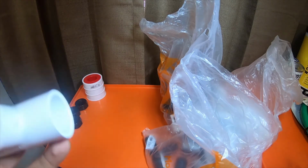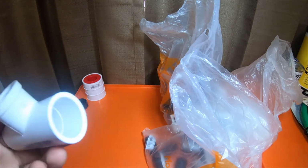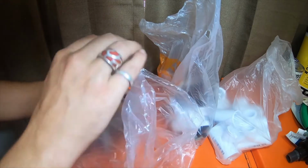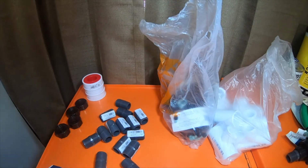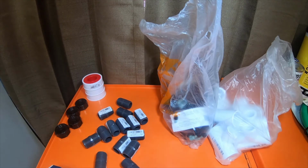And if you want it to be 20, 30 feet long, and you want it to be running a continuous circle, then you're going to need a crap ton. You're going to need a crap ton of these. I picked up 8 of these for now. I'm going to do just a test fitting and mock everything up. I'm going to take an old pipe that I have, mock it up, attach all these, and see if I can just hook it up to the hose spigot and see if it works, or if it doesn't work very well, then I'll use something else.